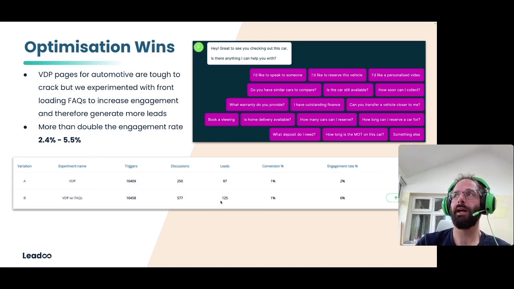Now, as I said at the start, there's a lot of trial and error here to understand how your visitors are working and interacting with the bots. For example, we have another automotive client that we tried this approach with, and it didn't work for them at all. What is performing better on their VDP page is a streamlined approach with only 4 options. Again, more of a strong call to action focus about getting people to book a test drive and things like that. That works for them. So there's a few differences there.